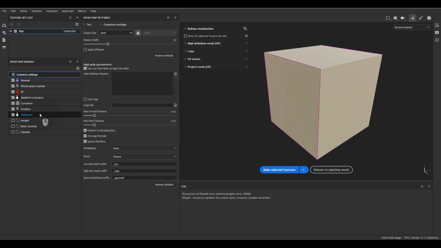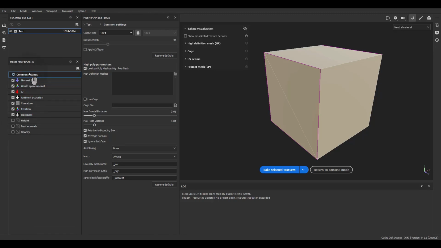We don't need to change something, but sometimes we need height, sometimes we need opacity, and sometimes we need bent normals. Sometimes we don't need ID or position or normal.